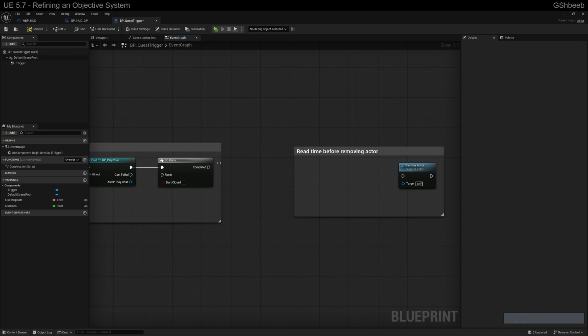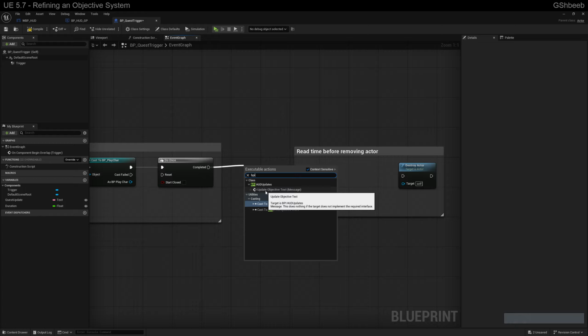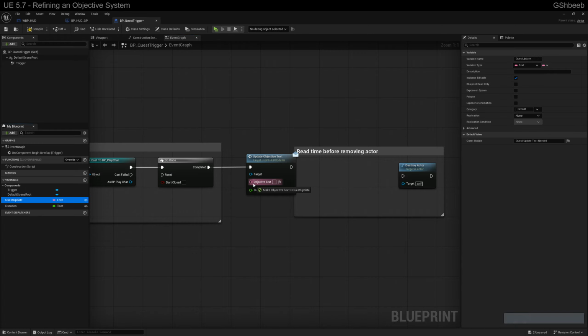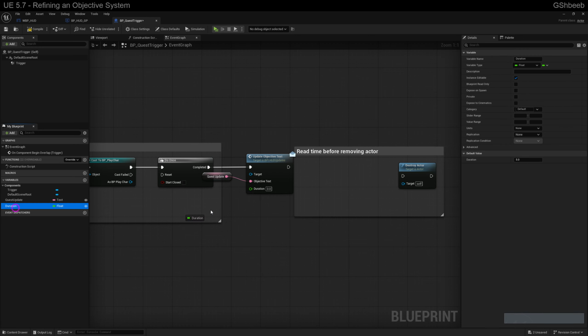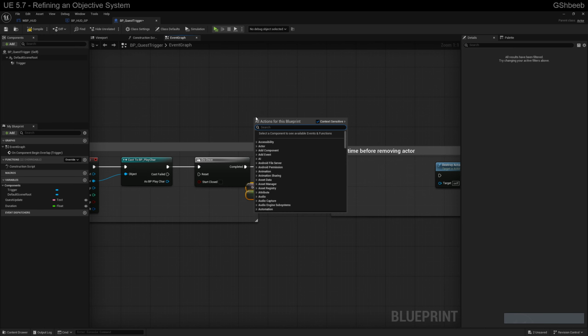So for the quest trigger now, once I get to the do once, I verified it's the player that has touched the quest, I'm going to look at BPI and it'll show me that I have a function I can call, update objective text. So right here I can take my quest text, plug that in here, and the duration. The question that I need to answer is, what is the target that I'm going to be affecting by this BPI? And the answer is that I'm going to get the HUD, which is going to require that we reference the player controller.